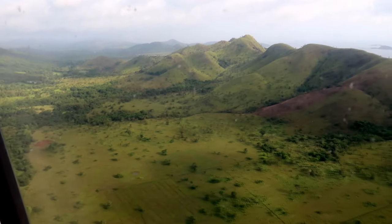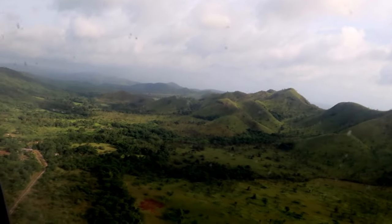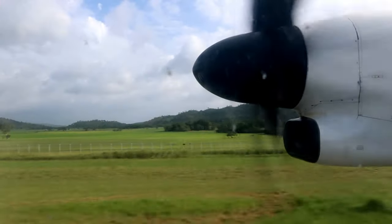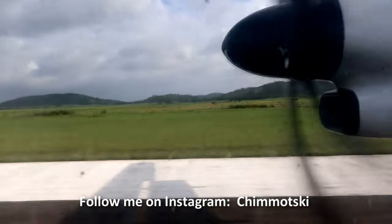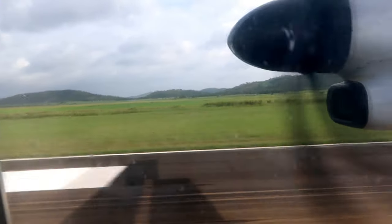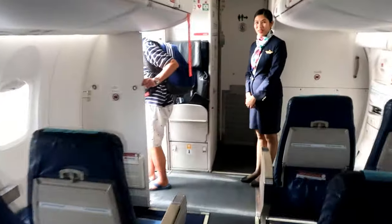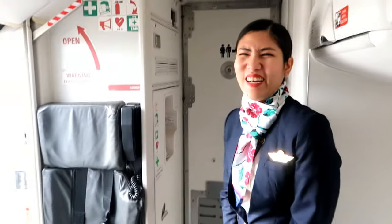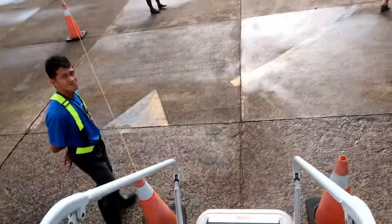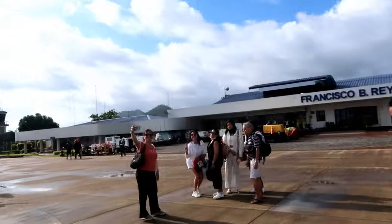I can't help but move from one seat to another just to capture the magic. This is what I've been telling my friends about — go out of the city and explore the country. There's just plenty of magnificent sights like this to see. As we start to get awed by what we are seeing, we're coming in for a landing. Flight is over and it's time to disembark. Though we left Manila with rain and all, surprisingly, the sun was shining upon us as we got out of the plane and moved towards the terminal.